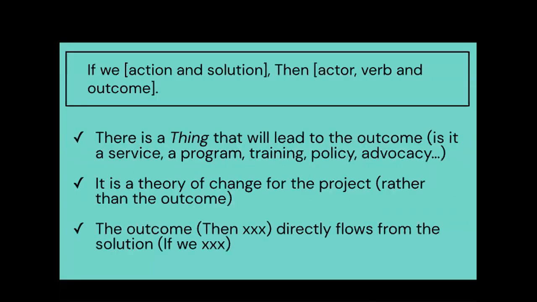Now, articulating a theory of change isn't simple, and I'm going to move quickly through this, but it is something that takes time and something that we support scholars with as they engage with stakeholders and learn more about their theory of change. But there are 3 important things to look for in a theory of change. So first of all, there needs to be a specific thing in the first half. What is a thing? This could be a service, it could be a program, it could be a new policy, it could be a dashboard, a training program, an advocacy strategy.